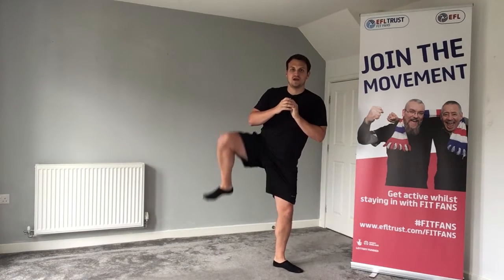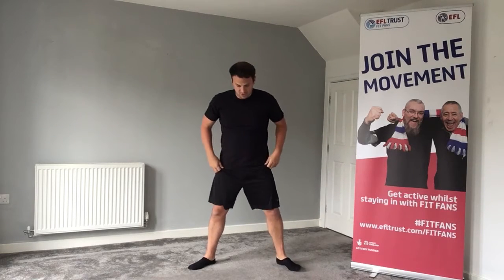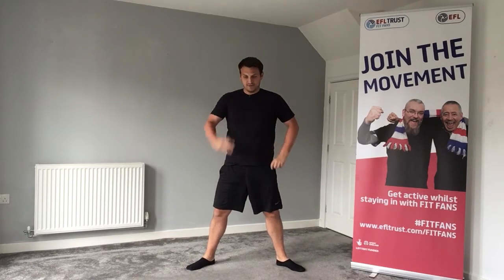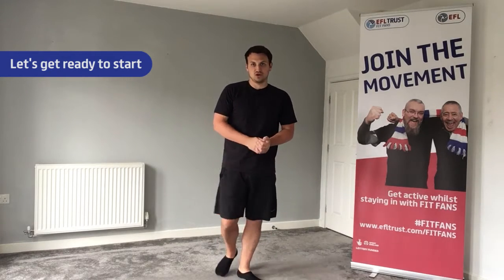So feet out, 10 to 2, sitting back and up. So that's your first option. Your second one, we're going to come down and then raise, down and raise. And the most difficult option is going to be holding that half squat and just pulsing around that top half of the move, keeping the tension on the upper legs. So they're going to be the first three. Let's give them a go, build them up, and then I'll show you the ones afterwards.